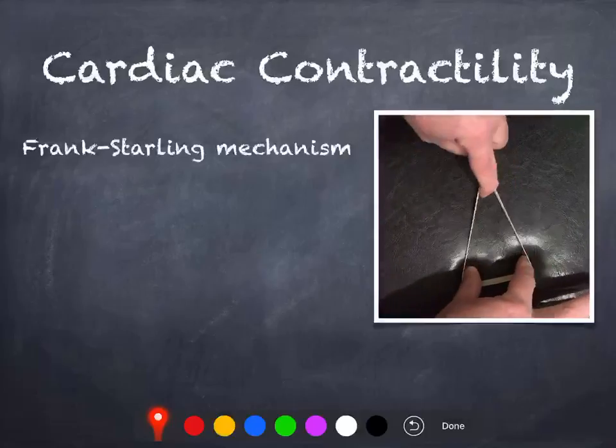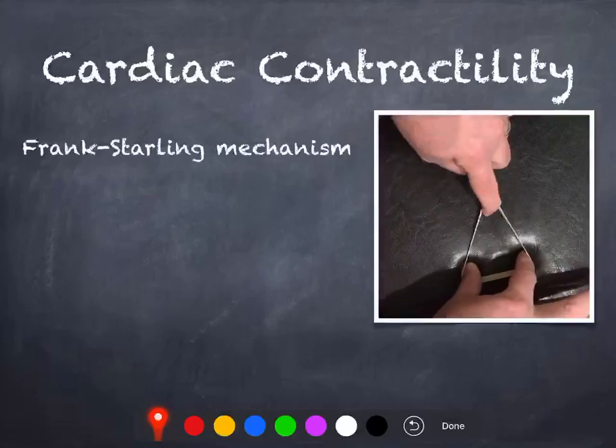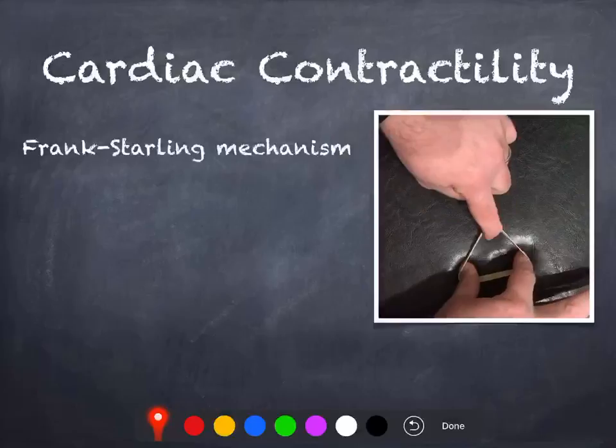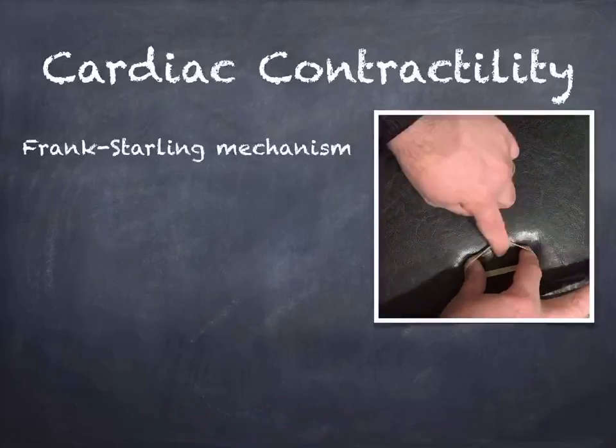And we oftentimes relate this to stretching a rubber band. If I'm going to stretch it a long ways, it's going to have a lot of power, and I can really pop my friend with it. If I stretch it just a little bit, it's not going to sting him that much and won't be quite as funny. So we call this the Frank-Starling mechanism.